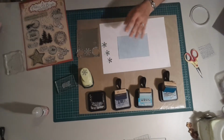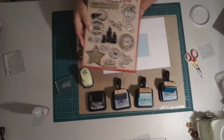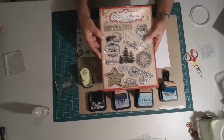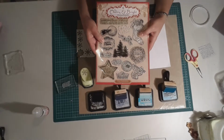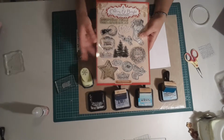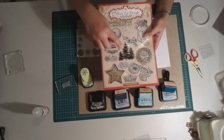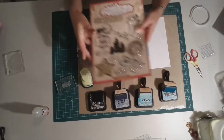And what I've also got is, before I spent too much money on craft, one of the ways that I actually did save myself a fair bit of money was to purchase card magazines that actually included stamp sets in them. So this is one that I purchased quite a while ago, which was a Christmas stamp set from Clear Impressions, and it's got a good variety of sentiments and stamps and things like that on there. So I'm going to use the Christmas tree stamp today and the sentiment that says peace on earth.